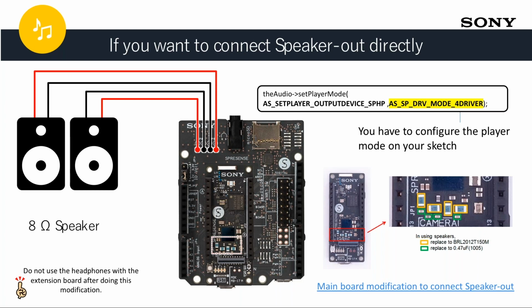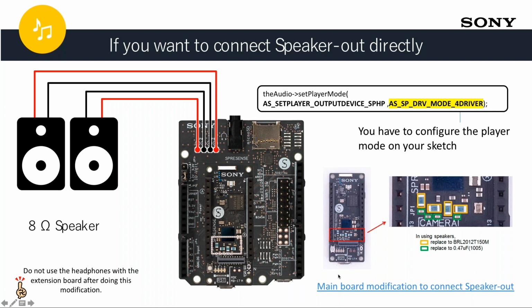I think this is fun. You can connect the Spresense board, and you saw it, it's just a very small board, but you can get a speaker out. How cool is that? And then for that, you need to do some modification on the main board. The default is set for this little headphone jack to get the audio out, right? But if you do the modification, this is not going to be available anymore, of course, and then you will send the audio out to your speaker. So this is a speaker that I have here, and also, I put a little picture on the right-hand side for you to refer to.